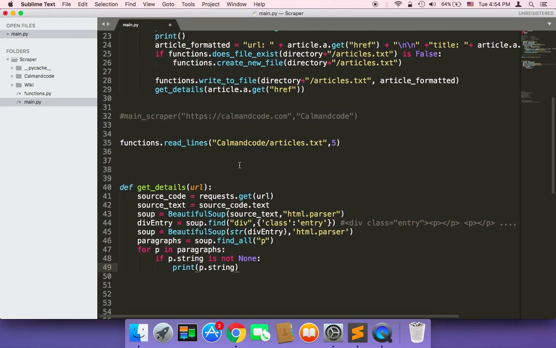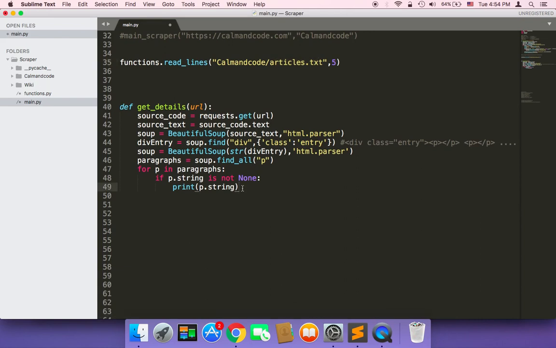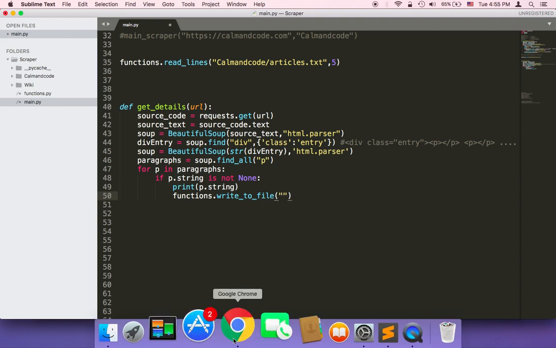Remember, we want to store it in the articles file. So after we get the string from each single paragraph, we want to store it in the file. So I'm going to say here functions.write_to_file, and then we specify the directory. We want to store it in a directory that is related to this project.